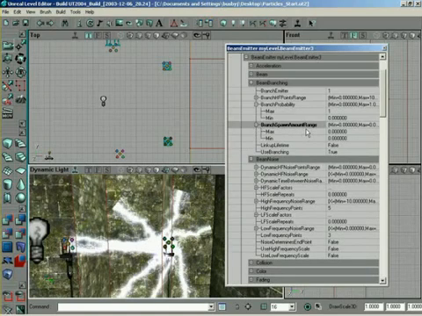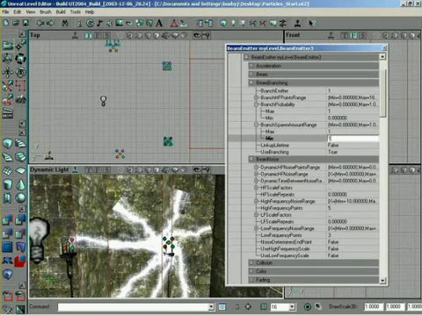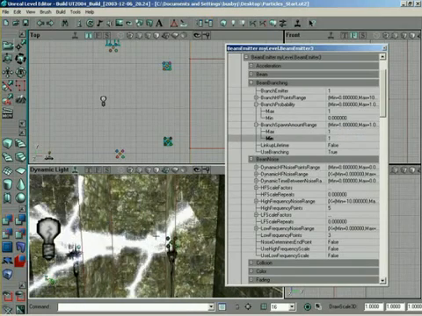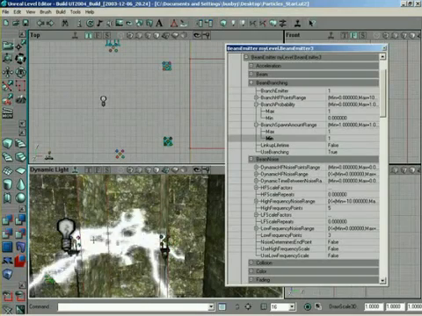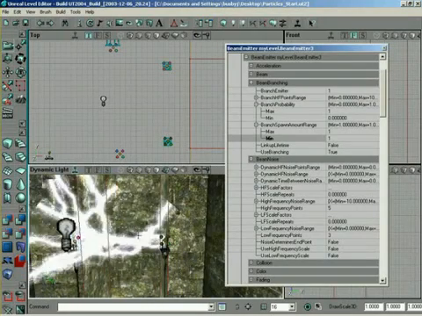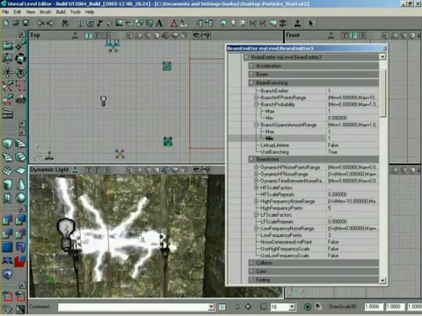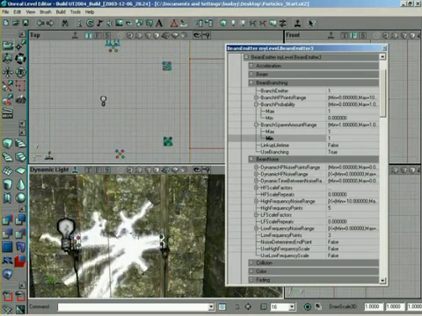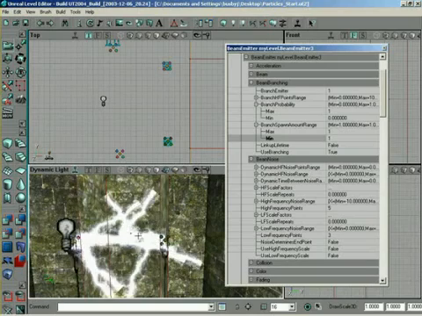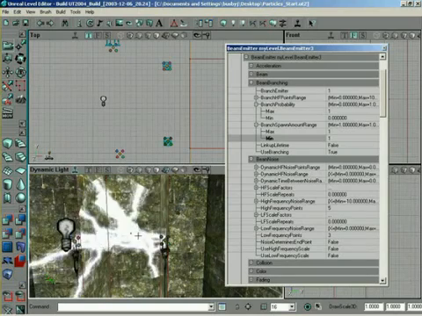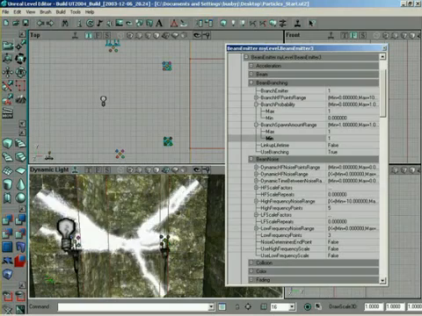Now, branch spawn amount range. What we want this to be is to set how many branches can be at each of these individual points. So if we set max and min to 1, it will only create, oh, look at that. Oh, very cool. So we have all sorts of branches going on here. So what this allows us to do is at each high frequency point, because it's dividing our entire main line, if you will, into separate segments. Right, and 5 segments to be exact. At this segment, do we want how many branches? How many are we allowed? Right now, only one branch is allowed to be at that one particular segment.